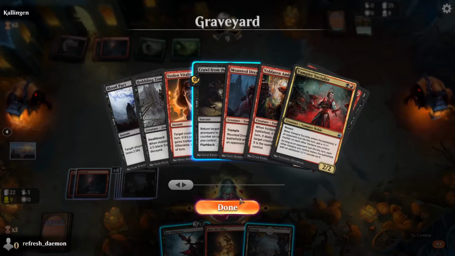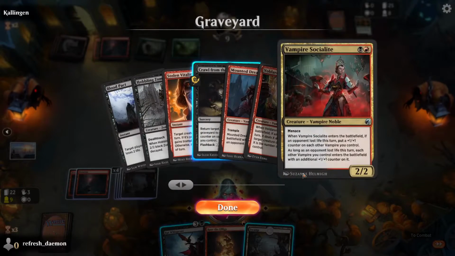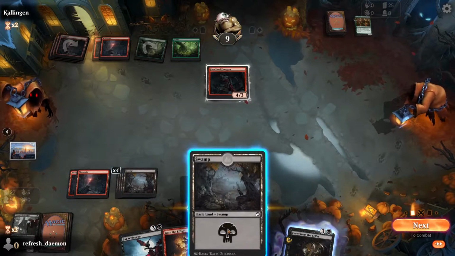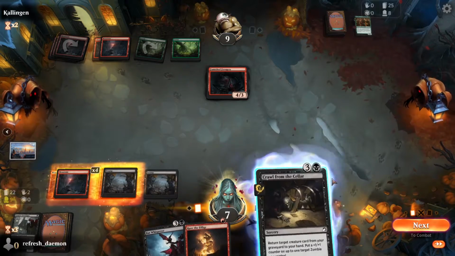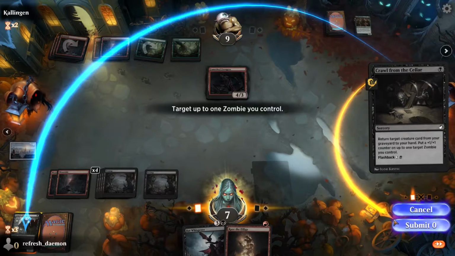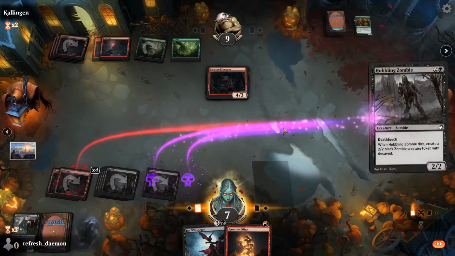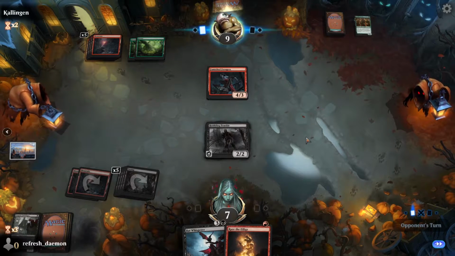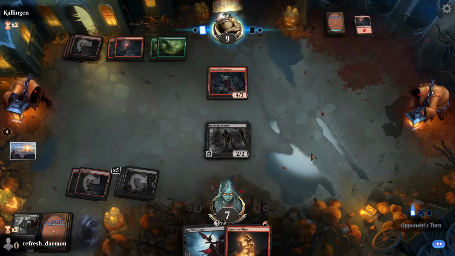I can get back for 4. I can get back a 3-drop. Like the zombie, I guess. The zombie might be the better choice here to keep me defensive. Okay. Play this land. Then we'll cast some mana, the Hobbling Zombie. And I have no zombies. Then play the defensive Hobbling Zombie. Okay, that's not good.